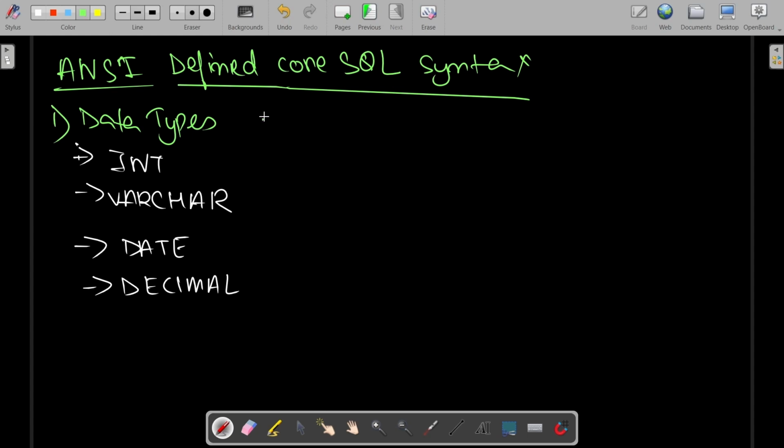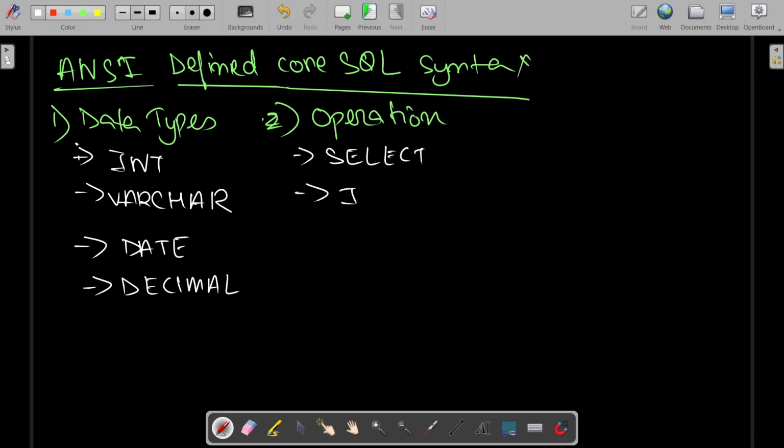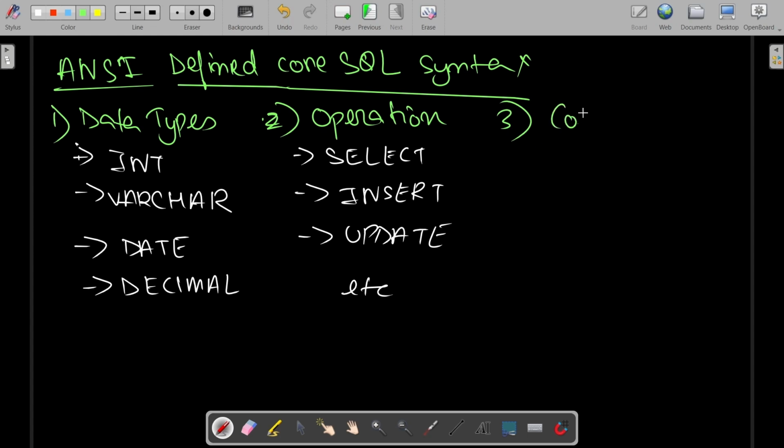let's take another, some standard operations: select, insert, update, etc. Okay, similarly I will take another example, constraints. I would talk about constraints here.